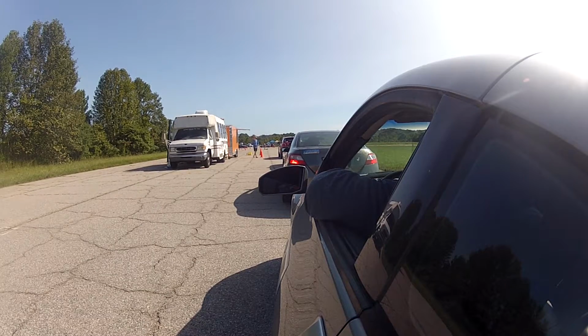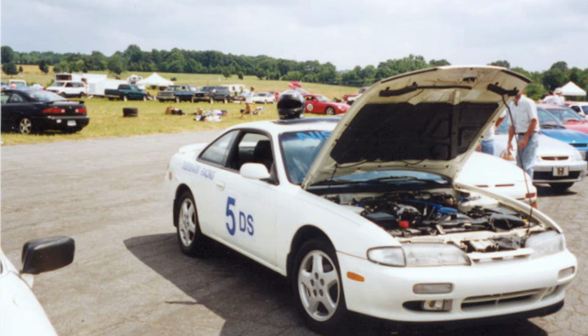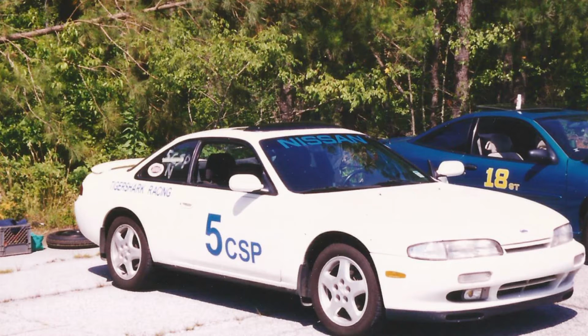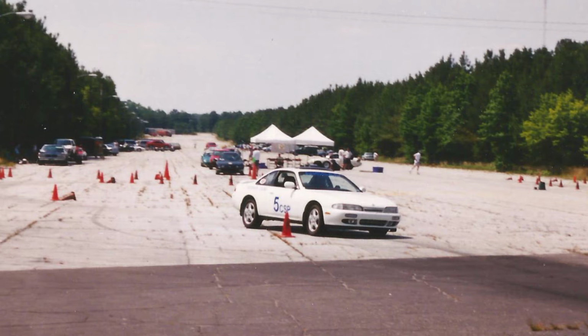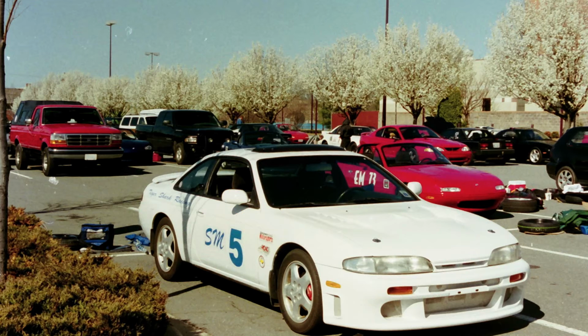Next on the car list, your car classification and numbers and letters that would go on the side of your car. Your car must be identified by number and class, and some clubs have rules where they specify exactly how tall and wide the numbers need to be. Generically, you want them to be in a contrasting color so that they're easy to read, and you want them to be able to be read from 50 feet away and at 50 miles an hour, because that's what's going to happen. As you're going through the course, if you hit a cone, somebody with a radio is going to call that in, and they need to identify car number and car class correctly so that the penalties are assigned properly.